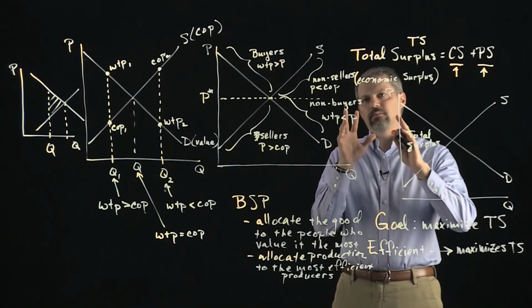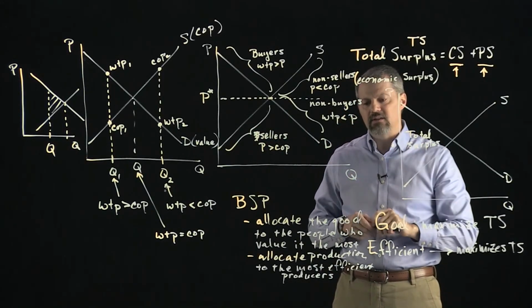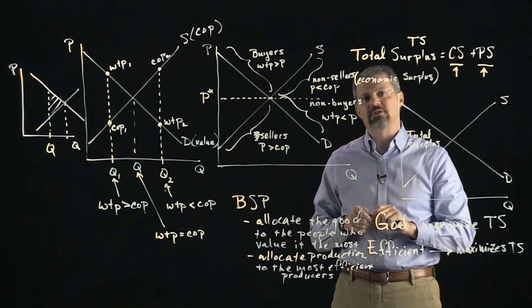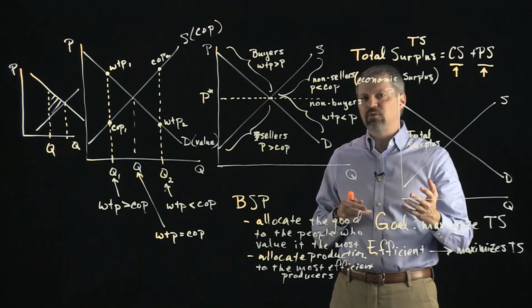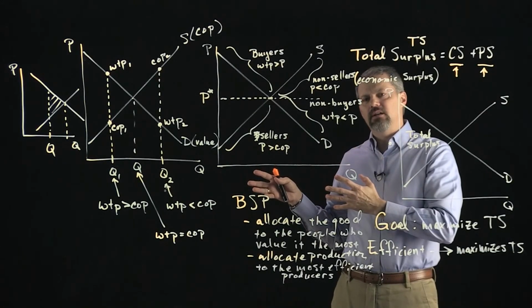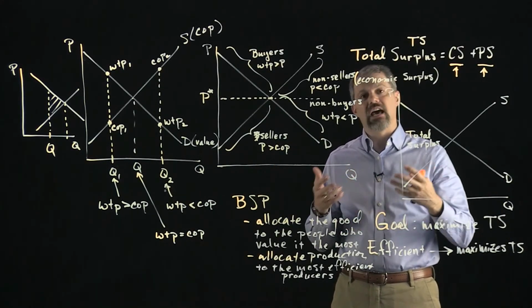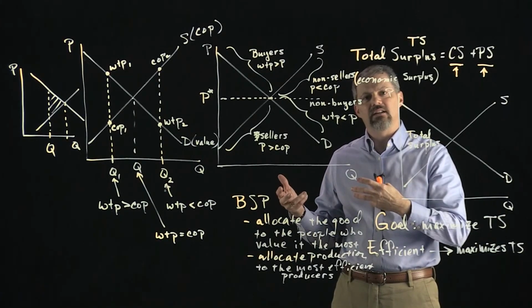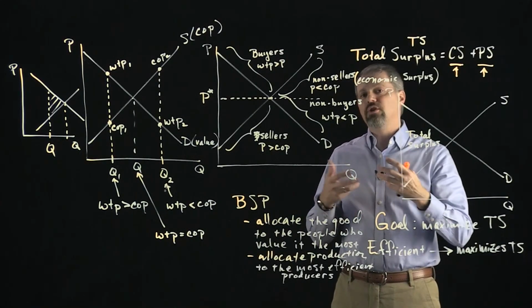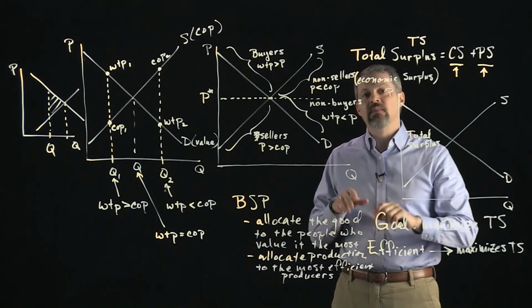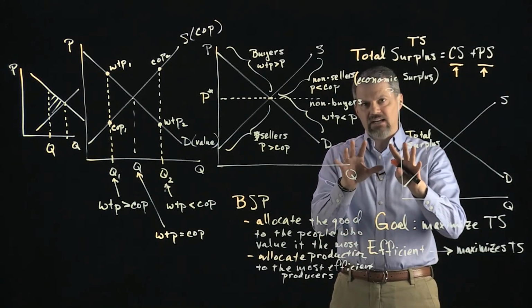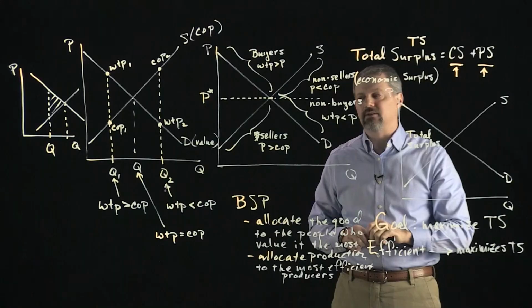Now, we have to talk about here at the end the fact that that does not mean free markets are perfect. There are times when the outcome of a free market is not the best possible outcome. Those are times when there's an externality present, whether it's a positive externality or a negative externality, or times when we're talking about a public good. And we don't have time to talk about those right now. We'll talk about them possibly later.